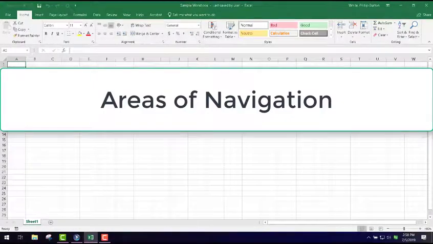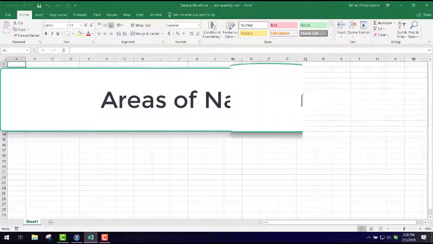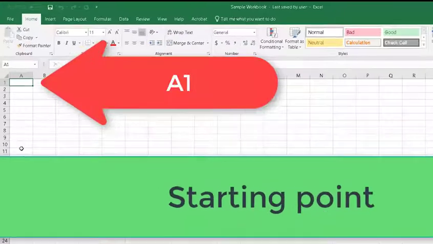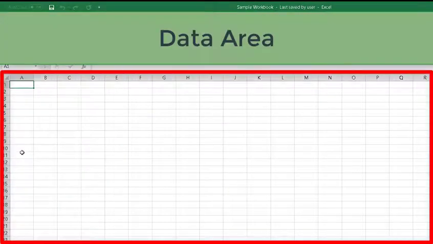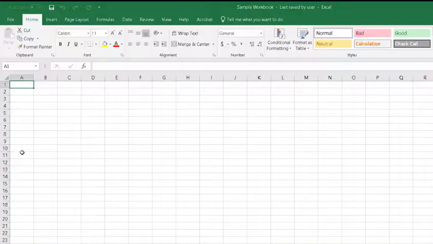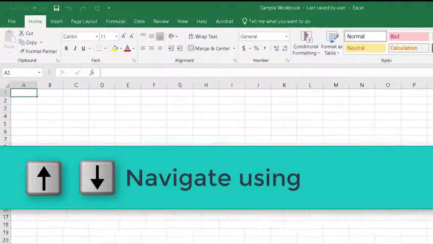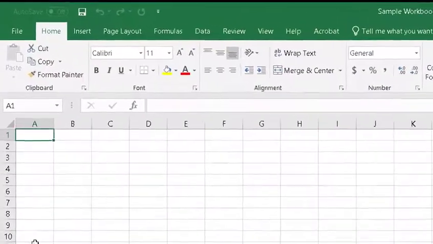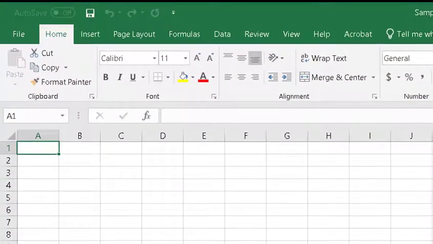When you open up your sample workbook, you will always be positioned at cell A1. Simply, this is the area where you're going to put your data and your titles for columns and rows and so forth for making content. And it's very easy to navigate. You just use the up and down and left and right arrows. So if I want to move to cell B1, I press one arrow to the right. Lands on B1, and it tells us that it's empty and the location is B1.